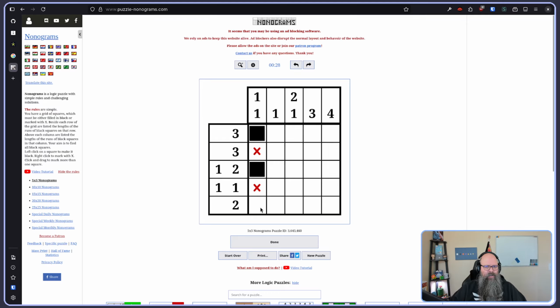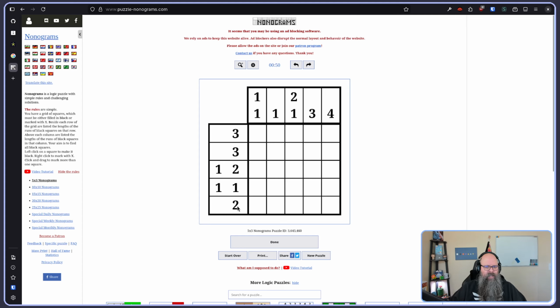So this is a valid solution like this. But another valid solution might be this. This still works because you have a 1 and then a 1. But also this solution works too, right? You have 1 and 1. With this single 1, it means you could put 1 in any of these spots.